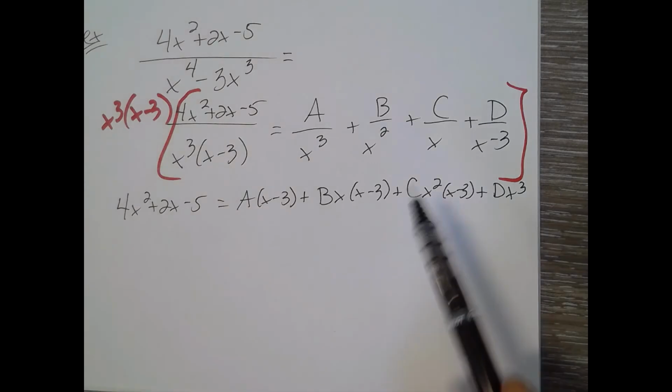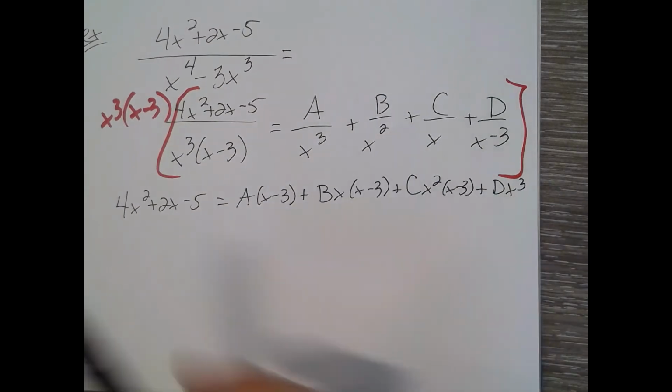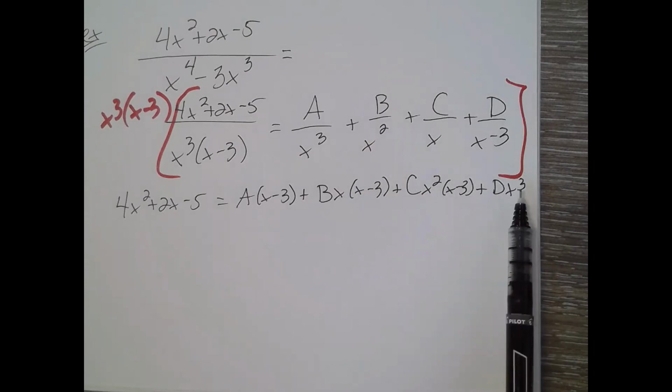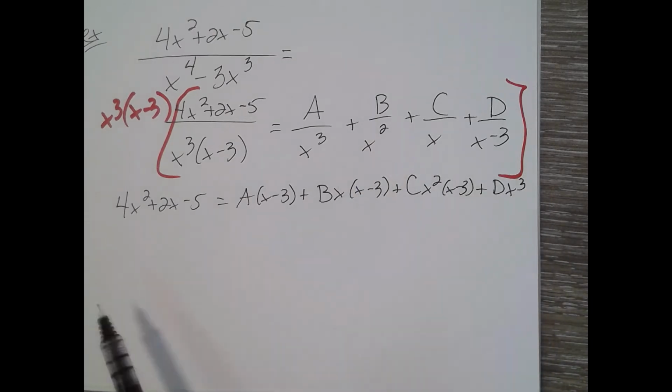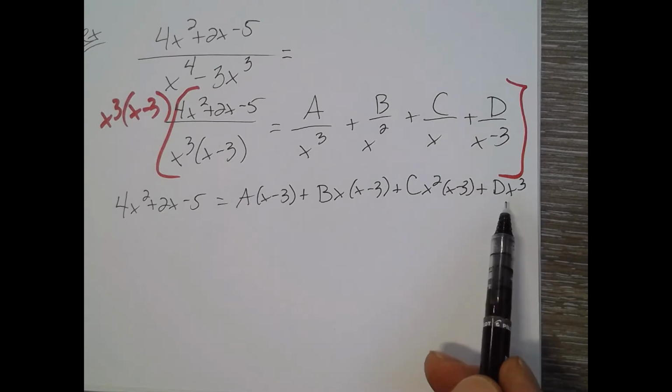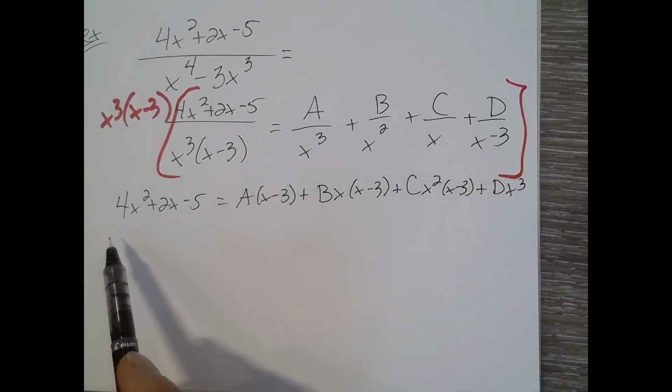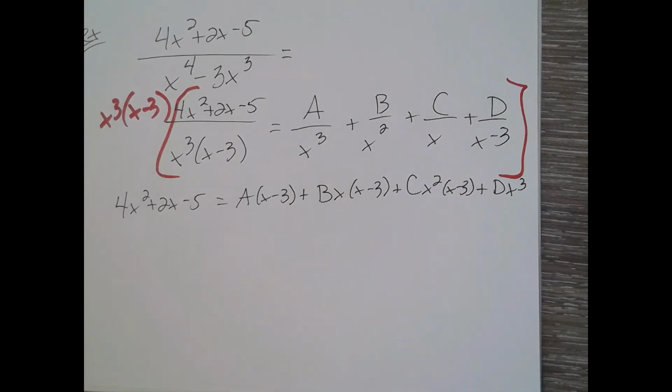But you understand that you have to work your way down. If you're going to set up this system of equations, we have x cubes, so you're going to have an x cubed, x squared, an x, and a number or constant. That is going to be a 4 by 5 matrix eventually if you're asked to solve that. If you have dx cubed on the right and no x cubeds on the left, you're just going to have to do 0 for this side if there's x cubes on the right side. Okay, so that's one exception if you've got a repeated factor.